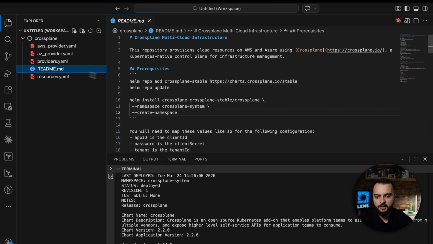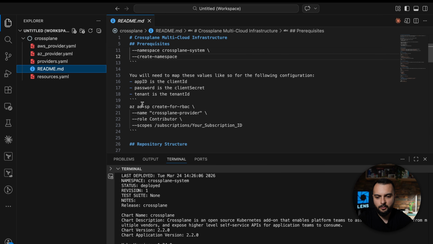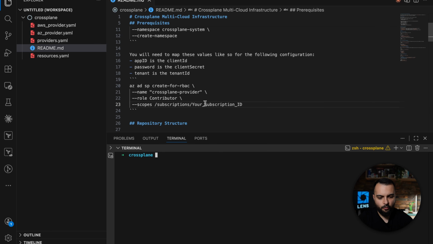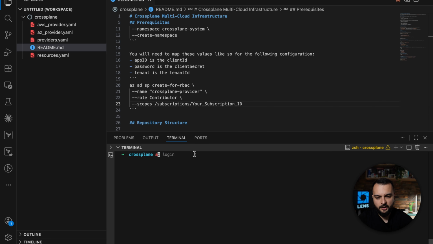So we have here in the README a command that we have to create. So we have to create a service principal, and to do that, you'll have to get your subscription ID from your Azure account. The easiest way to find your subscription ID is by running the az login command and logging into your Azure account, and then you'll see the subscription ID when the login ends successfully. I've already done this. I already have all this data, so you'll have to do it on your own. So after you log in, you're going to have the subscription ID.